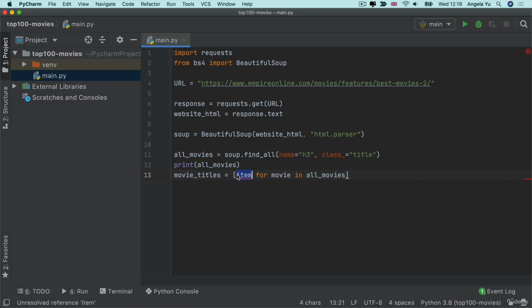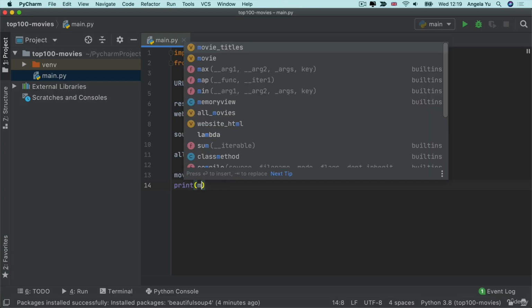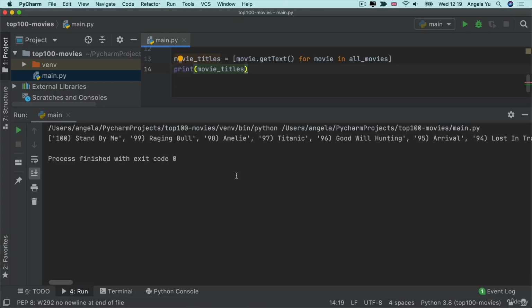And this new item is going to be created by taking each of the movies in the list and then calling getText on it. Now, if I go ahead and print my movie titles instead of all movies, then this is what we get. We get all of the titles of all 100 movies.